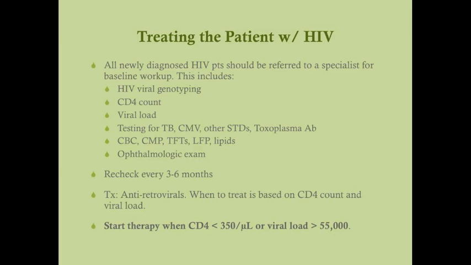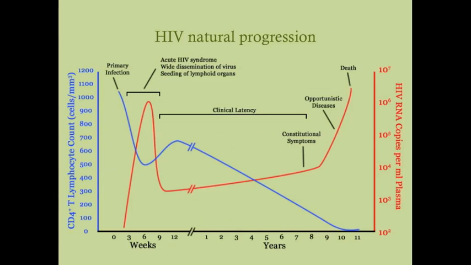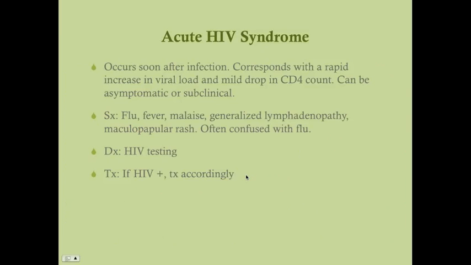The therapy is going to be anti-retrovirals. However, when to treat them with anti-retrovirals is based on the CD4 count and their viral load. So we start therapy when the CD4 count drops below 350. Now notice that a patient with HIV might not reach a CD4 count of 350 for 4 or 5 years. So as soon as you diagnose somebody with HIV, it doesn't mean they have to go right on medication. They may, if their CD4 count is low right away, but in some patients, they might not have to go on medication for a few years. So it all varies.